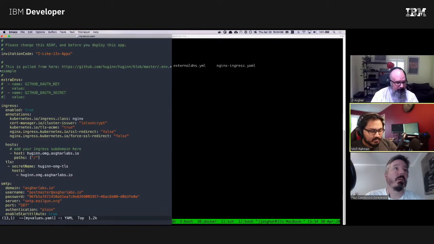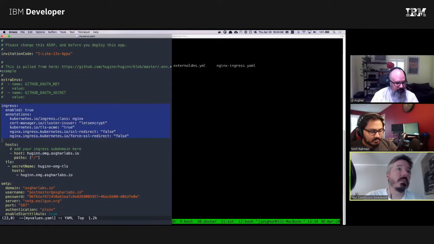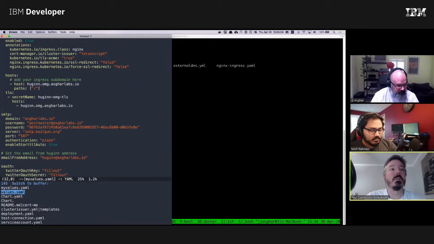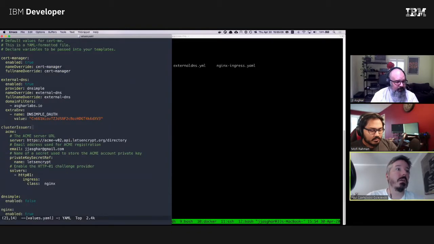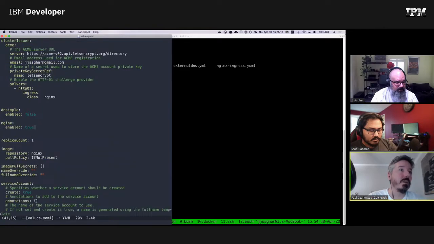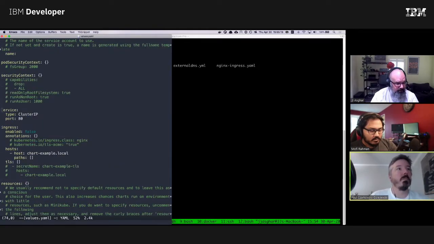This one? Yeah, so grab those annotations and everything below ingress. Put this in values? Yes. There's already an ingress section in this values, so find that, and I think you just replace it.